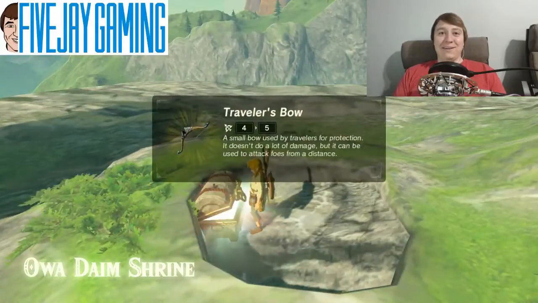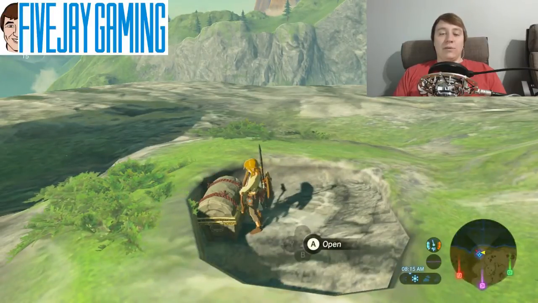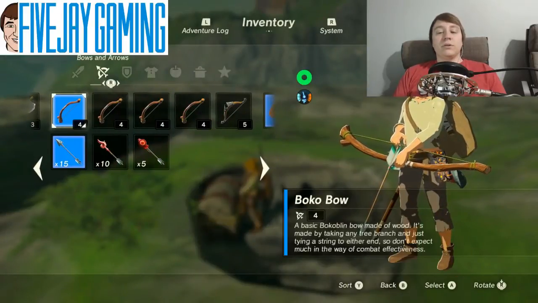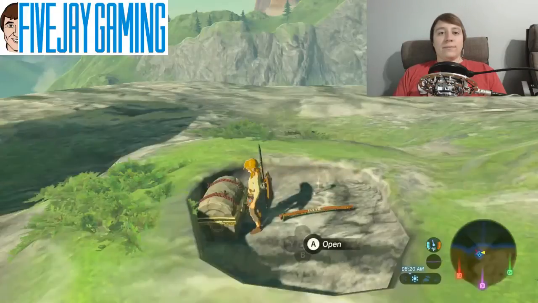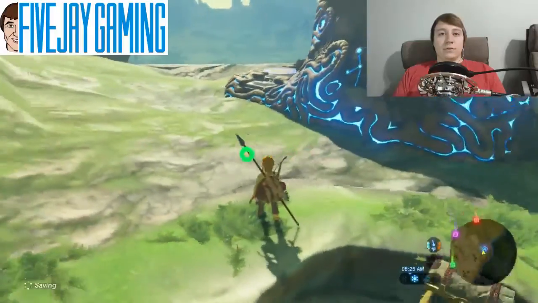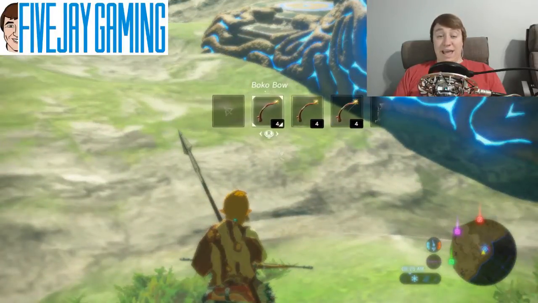Oh, I love it. Yeah, your traveler's bow. Okay, so get your bows out. What kind of bows do you have? Boko, and one traveler. Okay, so let's get rid of one of the Boko bows. That one. Drop. Of course, I still want you to have a Boko bow for now.